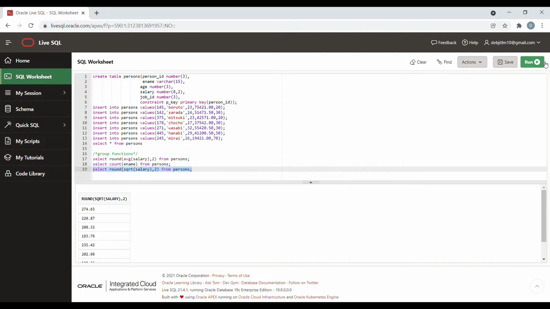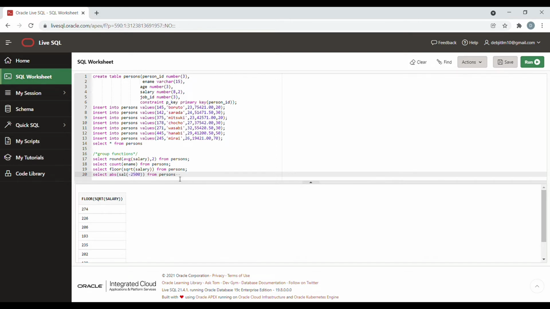Now we will round off the answers we have got, so it will give us a rounded value. We have two other keywords, ceil and floor, to find the ceiling value and floor value of a fraction or any digit. You already know what ceiling and floor are from your mathematics, I guess. For the ceiling value we use the ceil command, and for the floor value we use floor. Inside the brackets we write the value we want to find the ceiling and floor of. And for every command we need to write from the table name at the end.